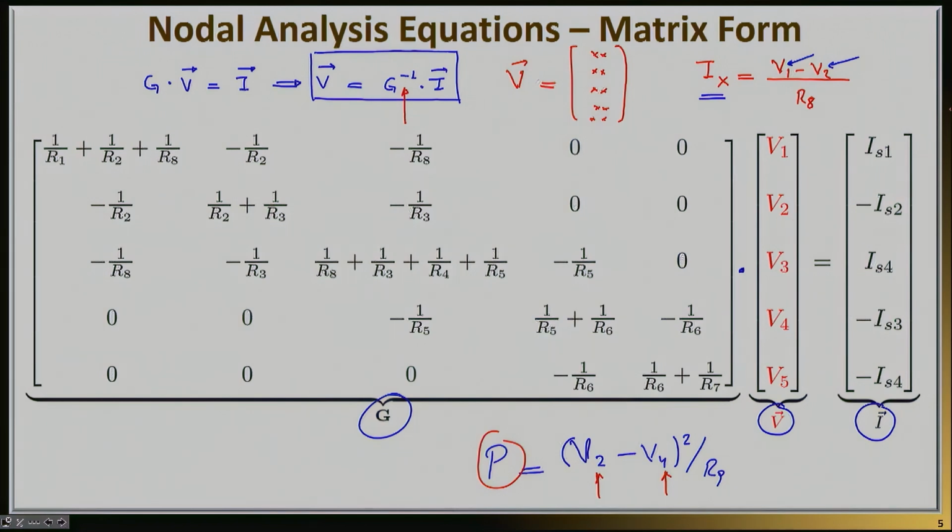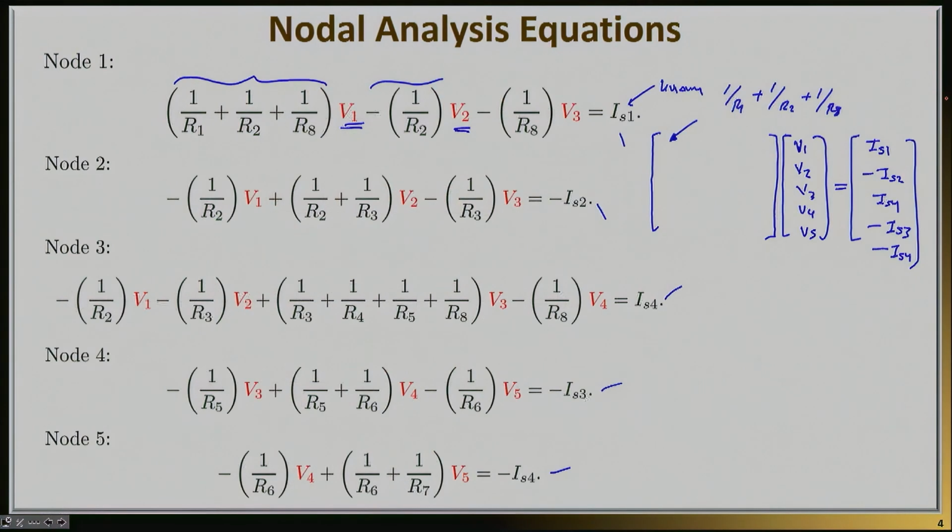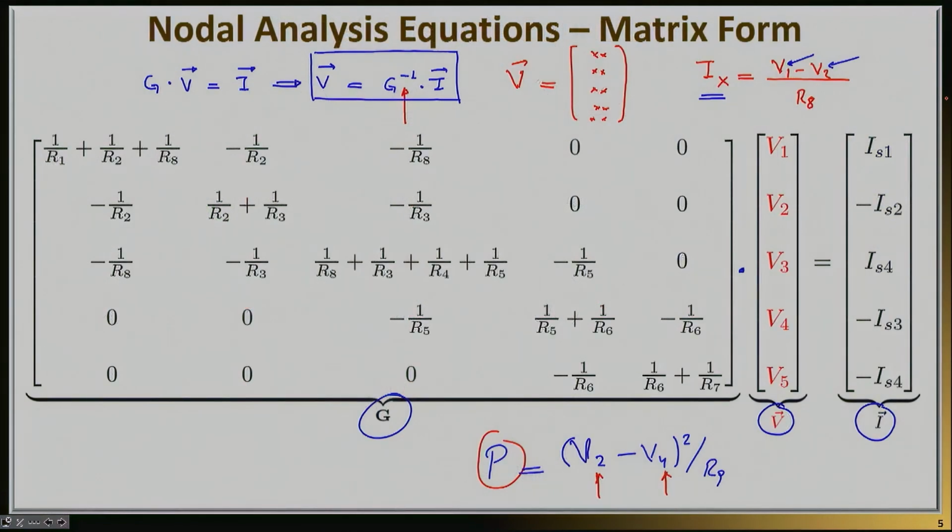That's how we go from the nodal equations that are written here in more of a raw form to writing them in a slightly better way. So we're ready to put them in the matrix form, and then here's the matrix form, and then a simple inversion will give you the answer. Now you might say again, what if I just follow the method of substitution? Again, you can do it. It's just a lot more work. It is far less systematic. So I would strongly recommend that you use the matrix form, particularly if you have a circuit that has more than 2 nodes. If you only have 2 unknown nodes, no big deal, just go ahead and do it. But if you have more than 2 nodes, this is a far superior methodology.